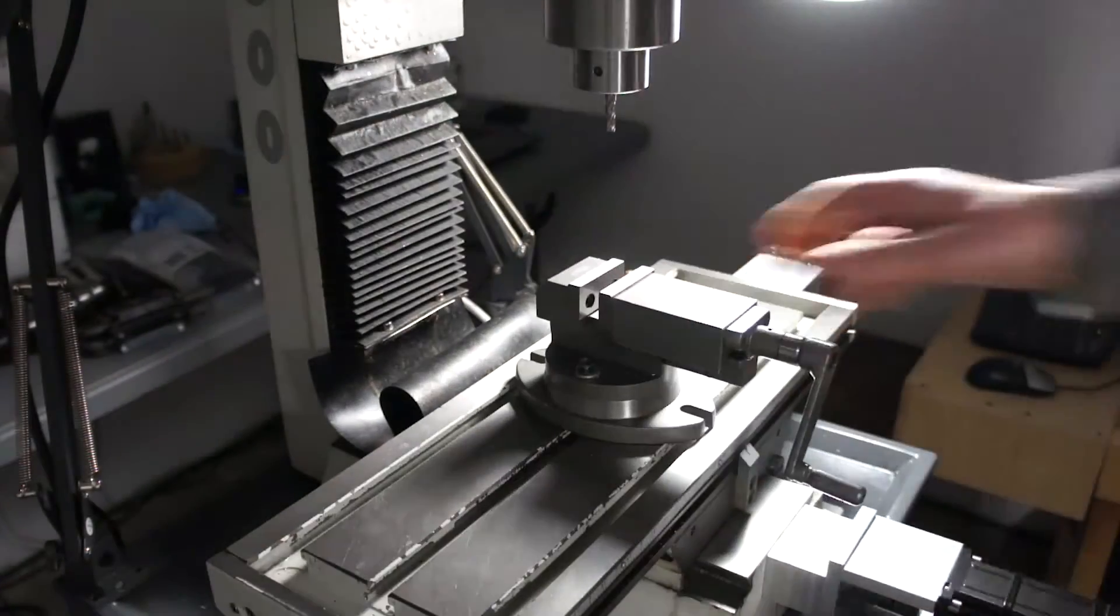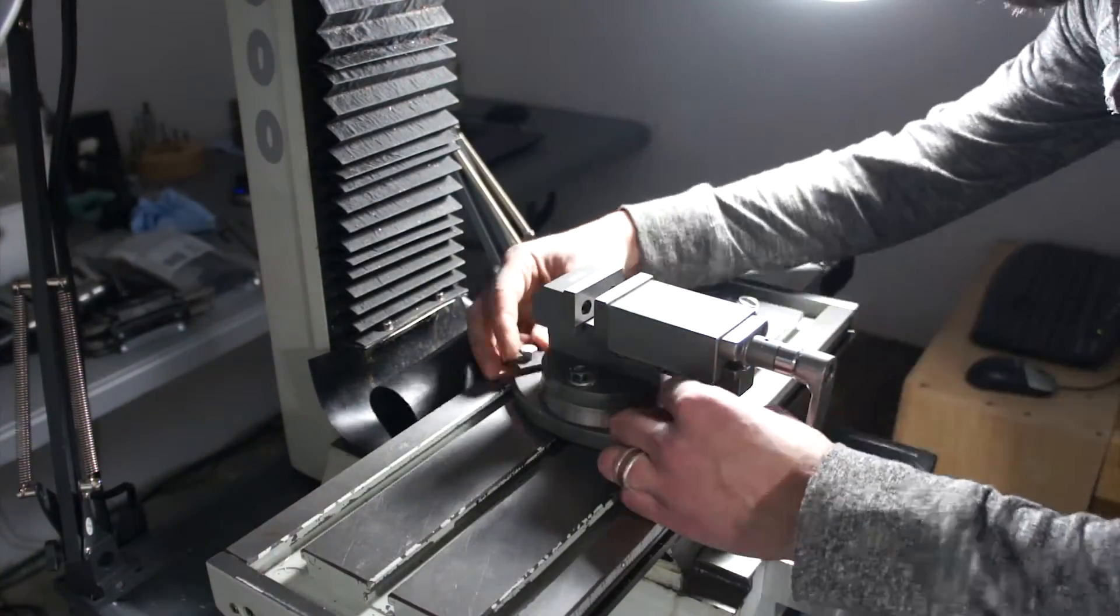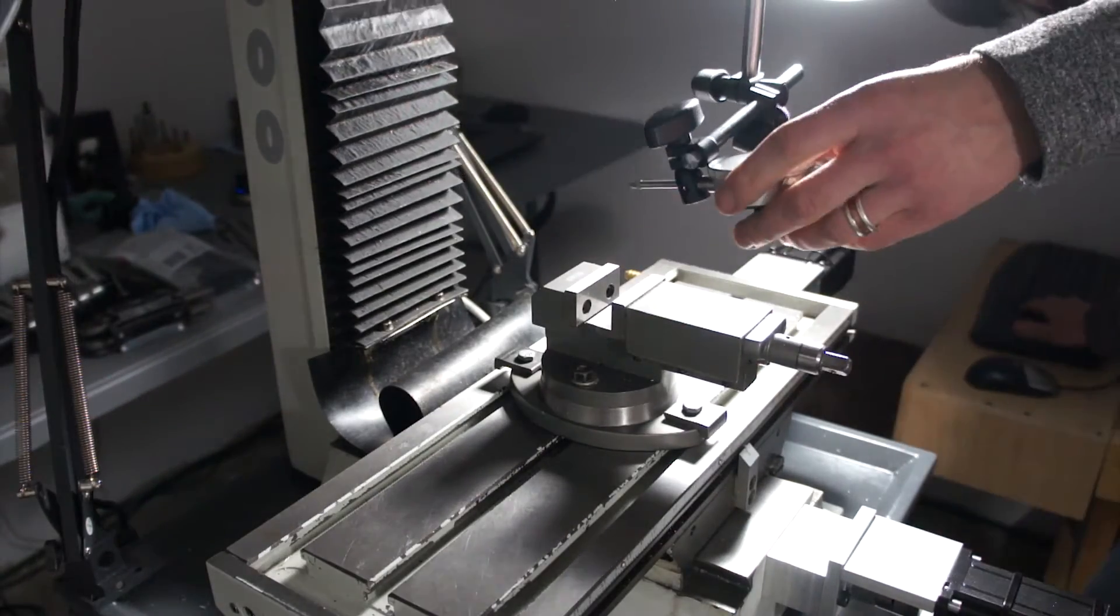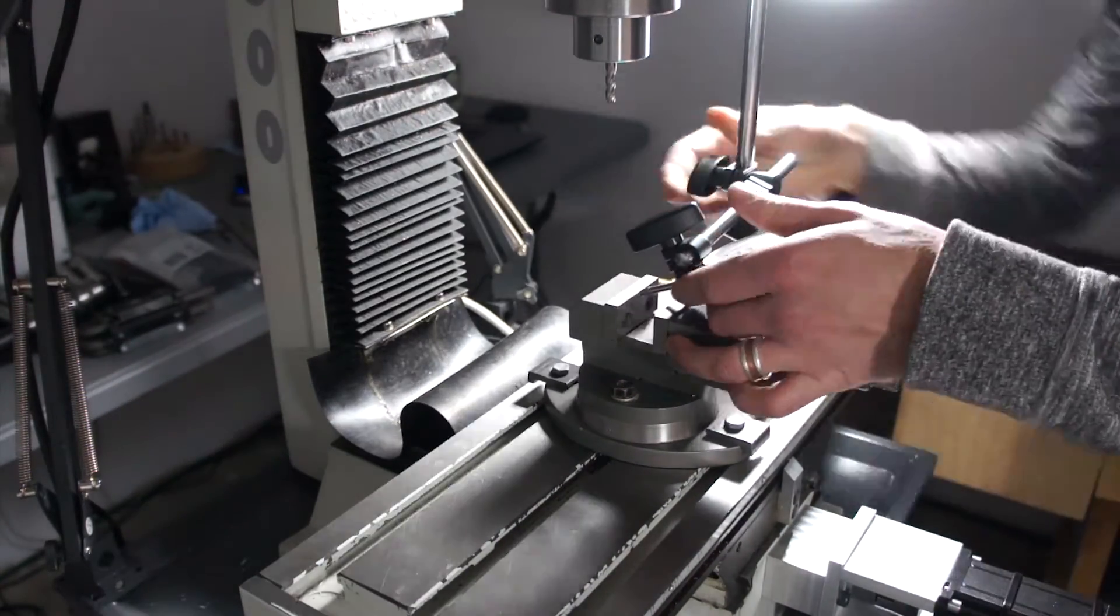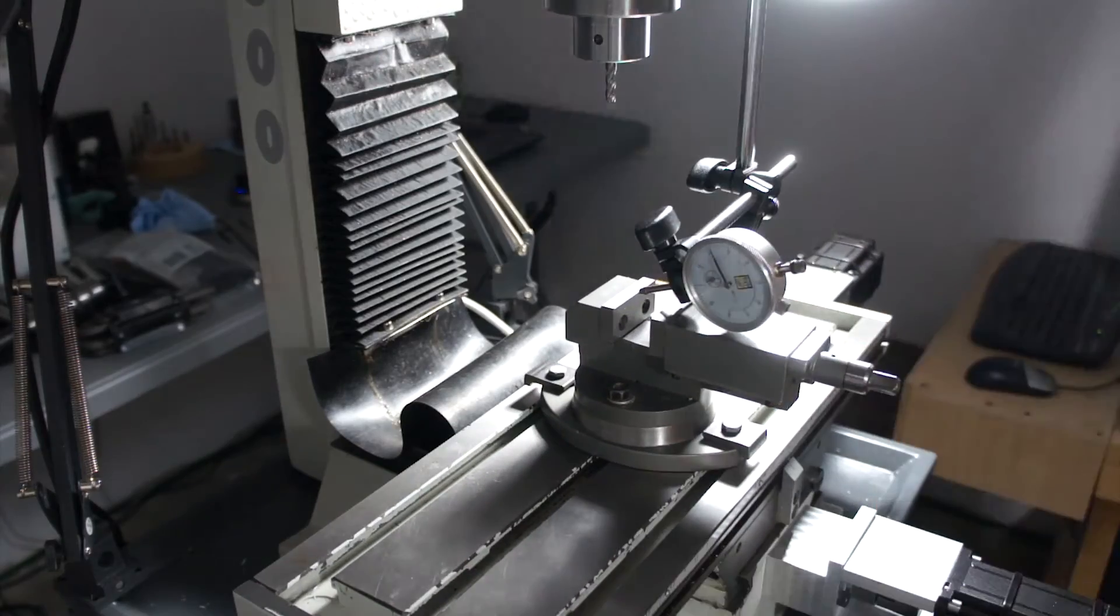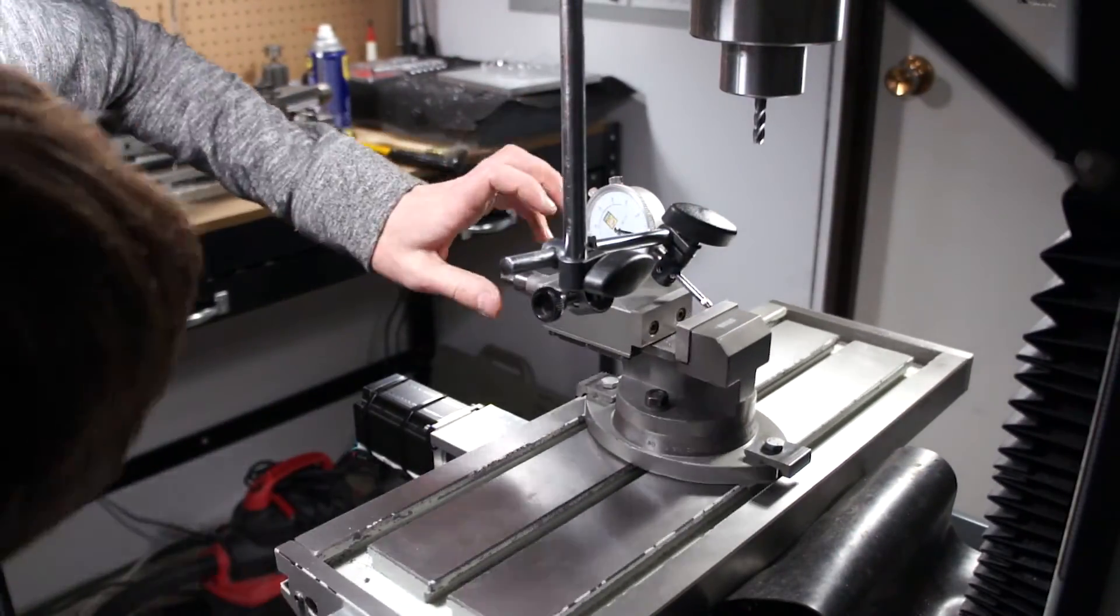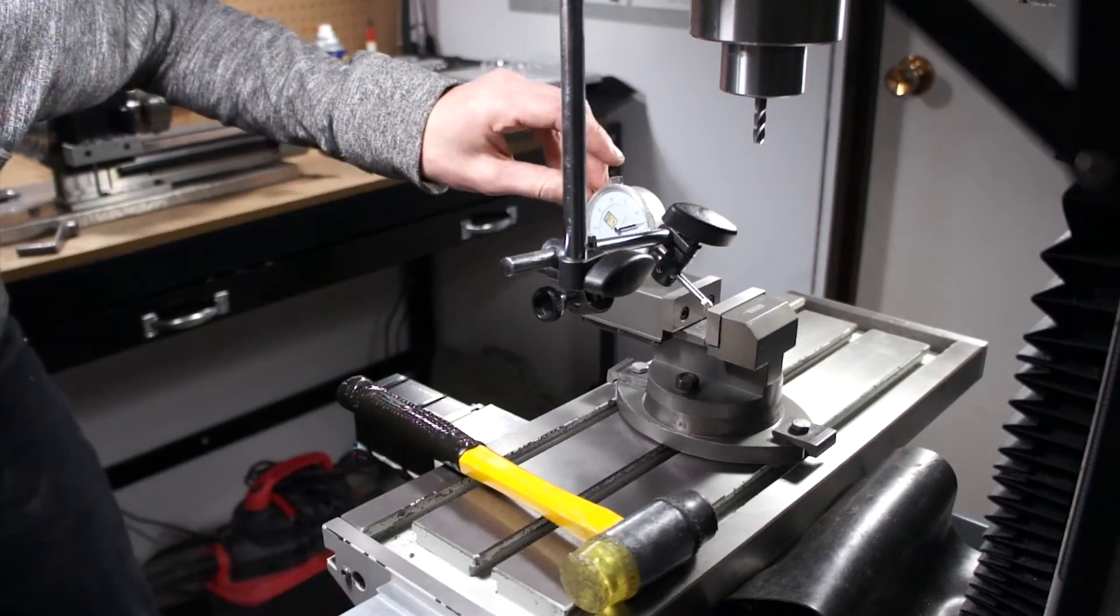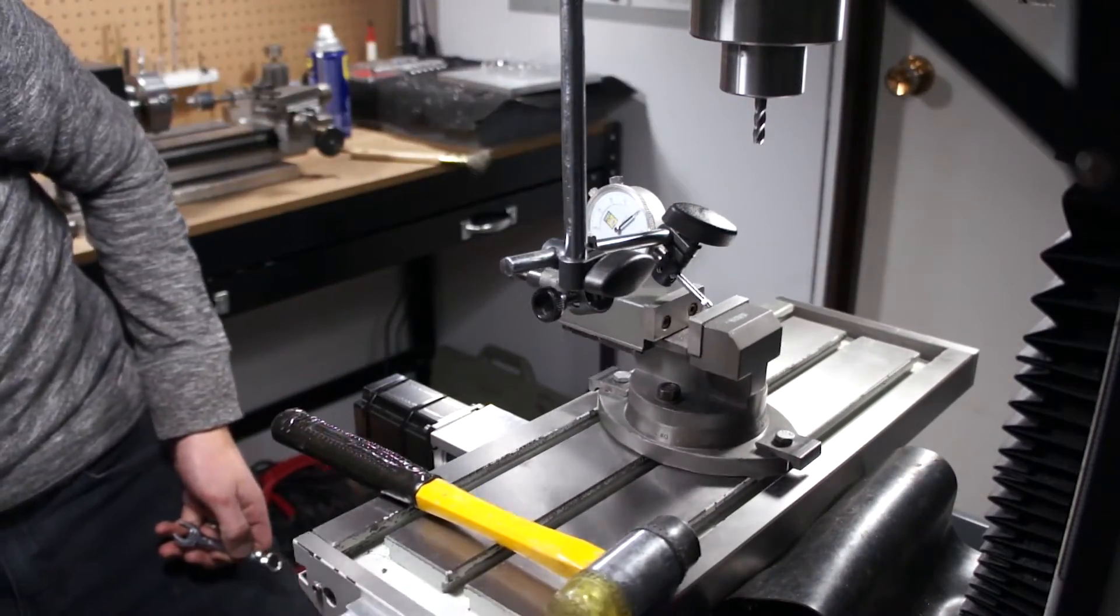The first step is to indicate my vise up onto the mill. I don't really plan on using this vise with this mill, I'll probably end up going with a larger vise. I just don't think this one has the holding power and it's fairly economically priced, so once again kind of get what you pay for. But it's great for manual milling, just with CNC milling a little bit more force can be put on the part and I'd like a little bit stronger of a vise. Or maybe like a fixturing plate, that would probably be a better option. So what we're going to do is we're going to really roughly indicate this in. If I can get it indicated in within a few thousandths of an inch that'll be more than accurate for this part. So I'm just sweeping it back and forth. What I really need is a test indicator but the dial indicator works as well. So I just tighten up the clamp slightly and I tap it just to get it close to where I want to be. The part's really small so I'm not super critical about getting the faces indicated in perfectly.